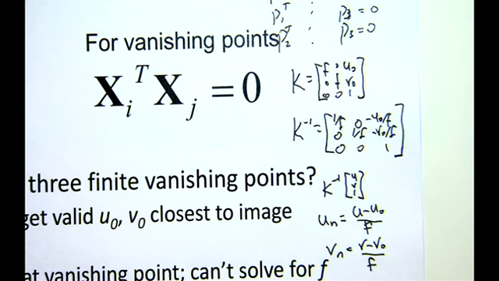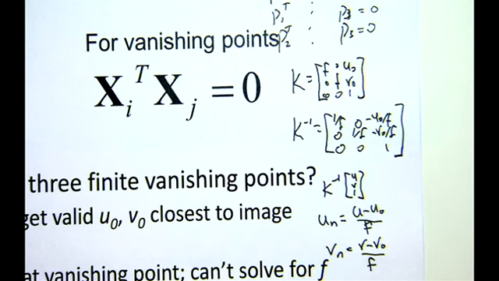Question? How would you get what? So these P's are just the 3 vanishing points. As we saw, the vertical lines don't really meet. Yeah, so I'll get to that in just a second.